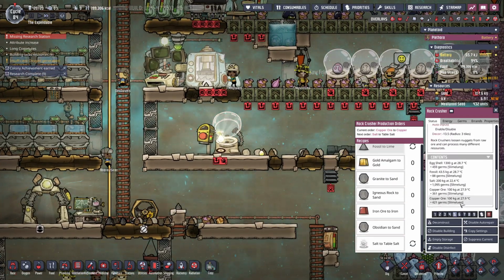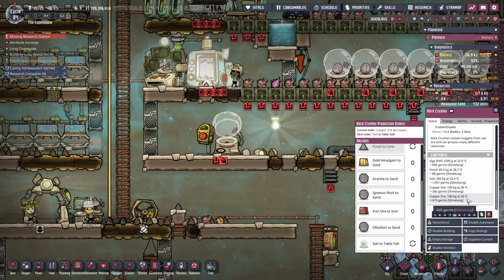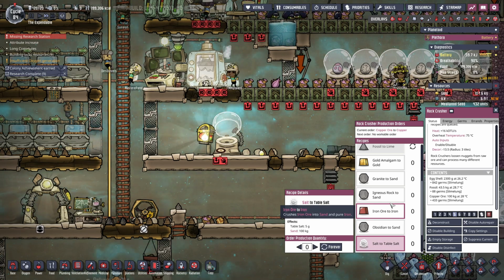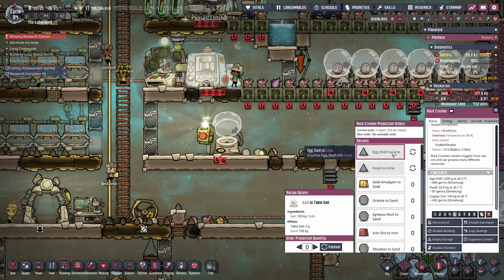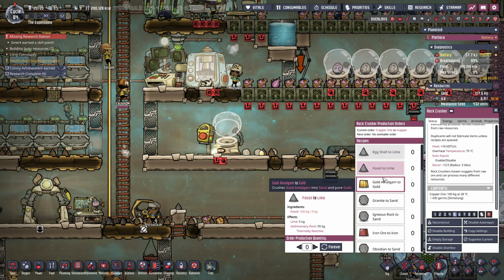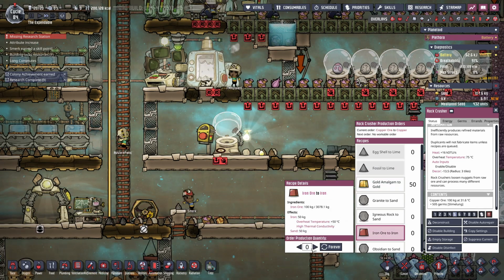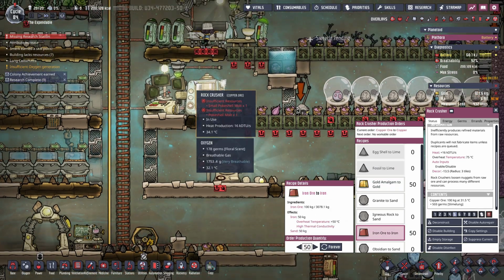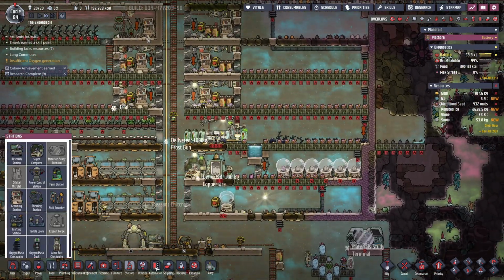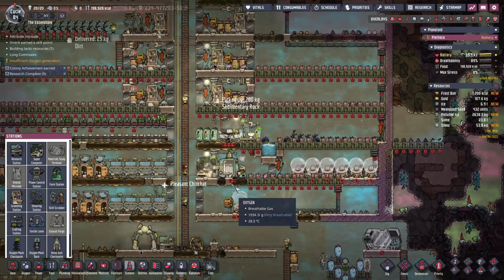What are you currently crunching? Eggshell or fossil or salt or copper or lots of things. Let's turn that off. Let's turn that off. Let's turn that off. Let's set that back to 50. And that back to 50. Wait. I want to have an exosuit forge. Okay, I want to have an exosuit forge.